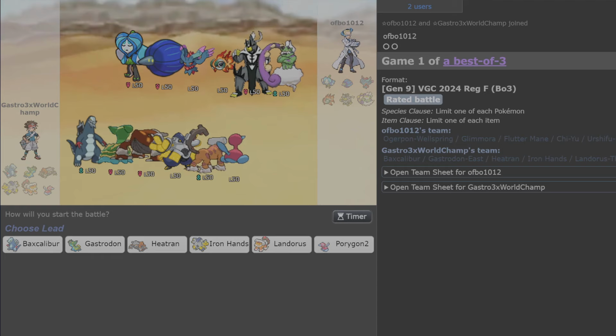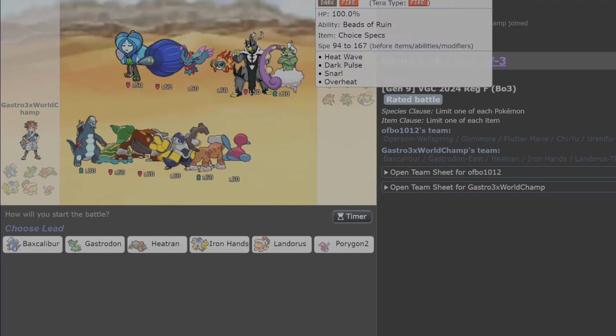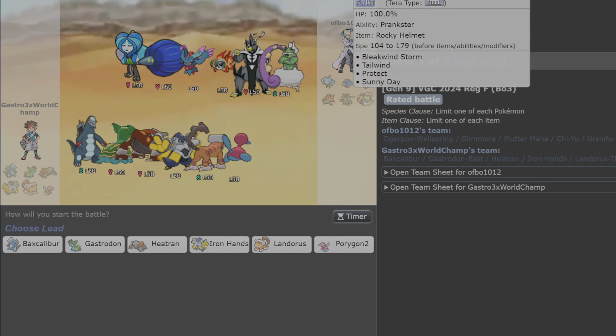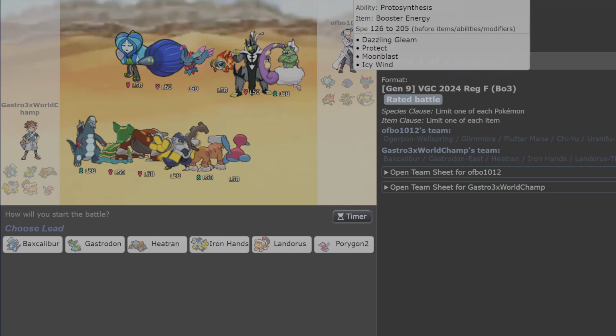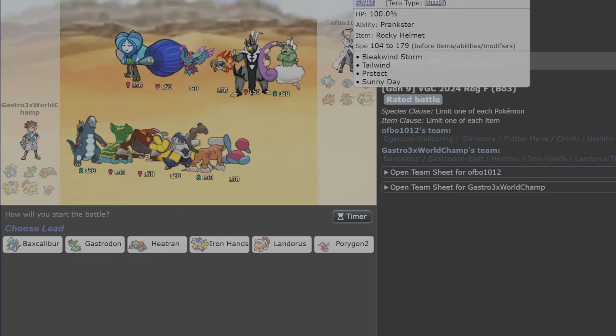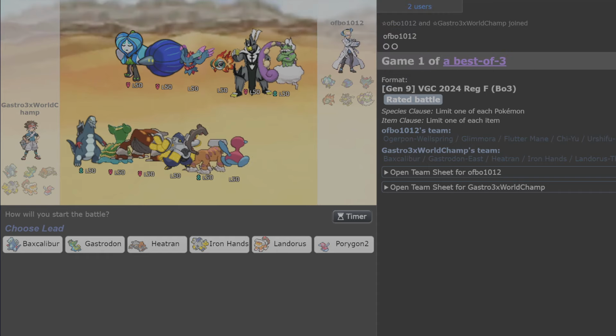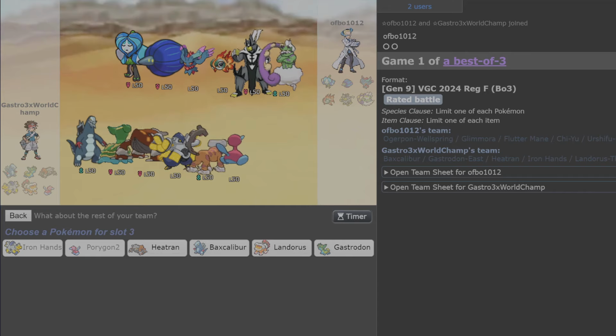So, right, this team. This is the kind of team where if you get into Trick Room, you're sorted. And I believe I will be able to, given that that is not a Terra Ghost on the Chiyu. So what is wrong with Iron Hands and Porygon 2 here? I don't see anything that's wrong.